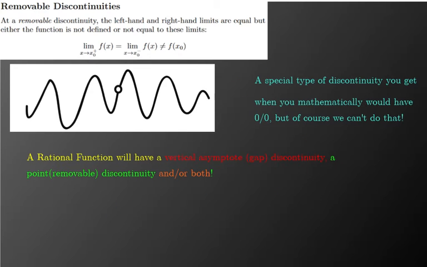So this is the actual definition of removable discontinuities. It basically says the two limits that you get from the left and right-hand sides. When we approach a point from the right, we use that notation. When we approach a point from the left, we use that notation. And it's saying those two things are equal, but the function is not defined or not equal to those limits. So basically, you're coming into a point like this one right here. I come in from the left along that blue part. I come in from the right along that green part. But you can see that there's this hole in the graph. It's literally just not defined.